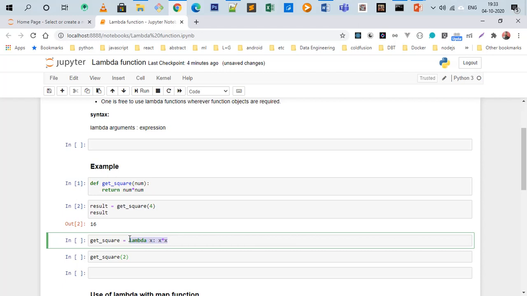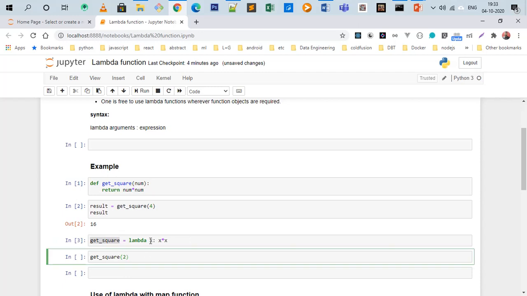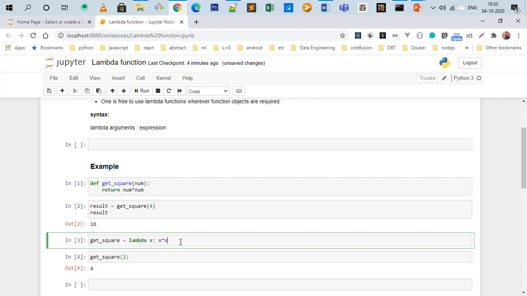This is the full body description of a lambda function. I'm storing it in get_square and passing 2 as the parameter for x, and it will multiply x by x, 2 multiplied by 2, and return 4. So this is the simplest example compared to a function.